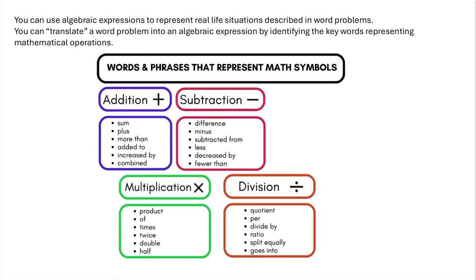In this video, we're going to talk about how you can use algebraic expressions to represent real-life situations described in word problems. So what you can do here is you can translate a word problem into an algebraic expression by identifying some key words and phrases that represent mathematical operations. And I've included a lot of these important words and phrases right here in this chart. So let's look at an example.